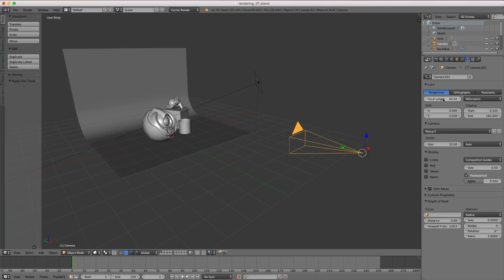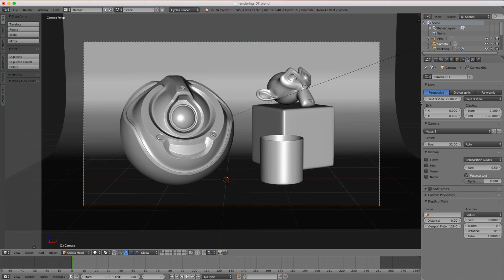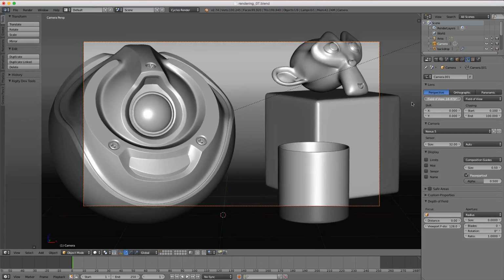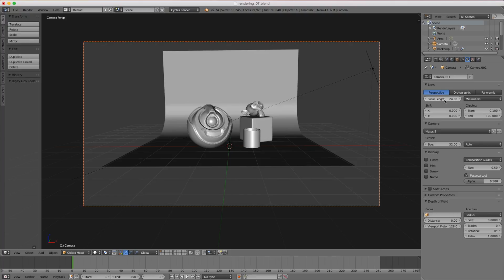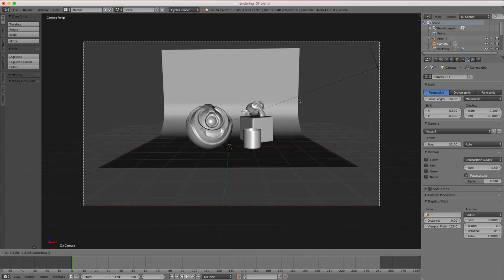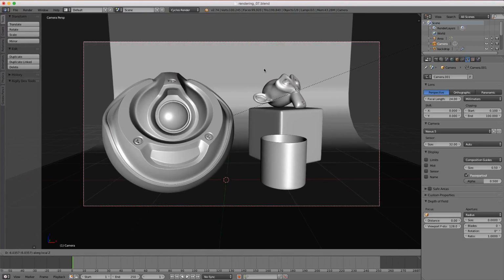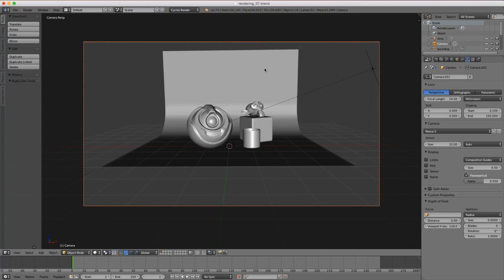And focal length is one of those essential settings, which is measured in millimeters, just like real-world cameras, but you can also use the field of view. They both do the same thing, which as we scroll up and down gives us this zooming effect. And I typically stick with the default focal length in millimeters, where we can type in common focal lengths like 24 millimeters, where we would need to adjust the camera's position to achieve the same kind of framing we had before. I don't think 24 is a good focal length for this.